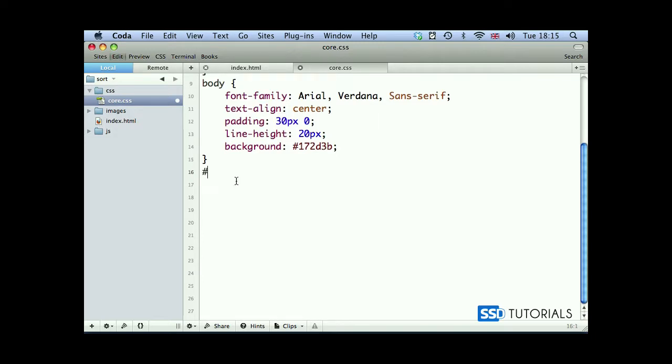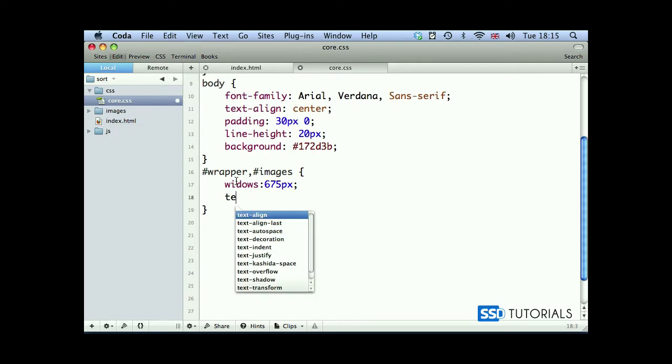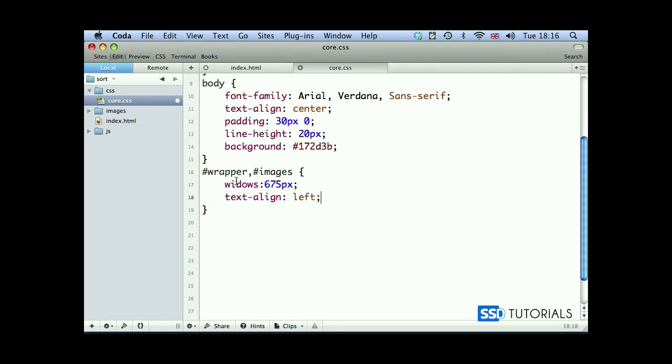we'll have our wrapper and our images. Width for both of them will be 675 pixels, and text align will be left. Then we have definition for wrapper only, which will be margin 0 from top and bottom, and auto on left and right.